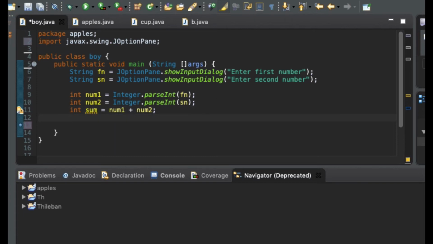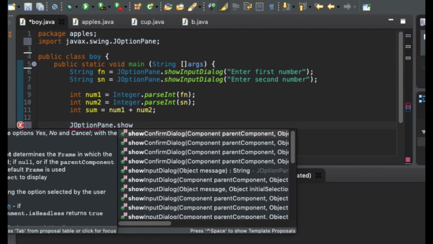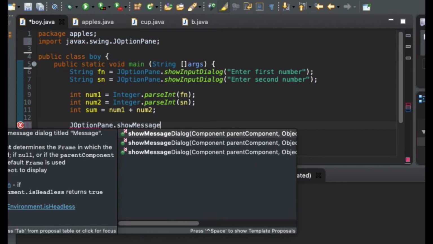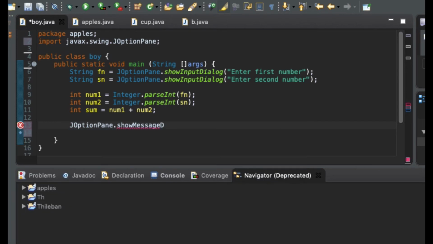Now we want to show that on the screen. So JOptionPane.showMessageDialog, and first I'm putting null here. Null is for the center, to print that in the center.